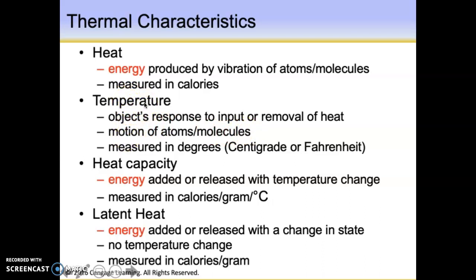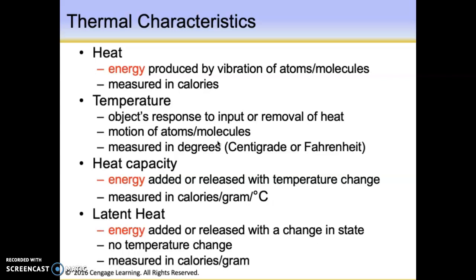The faster those atoms or molecules are moving, the higher the temperature. The slower they're moving, the lower the temperature. And heat is a measure of the total energy contained in those moving atoms and molecules. So if you have a lot of atoms and molecules moving very quickly, that's a lot of heat energy.